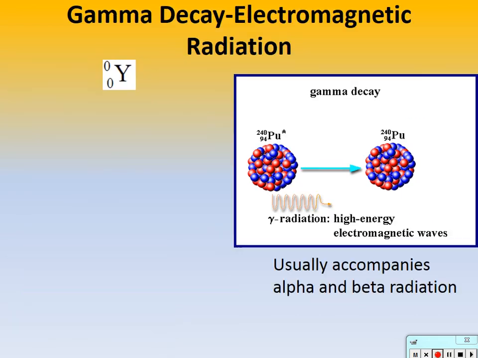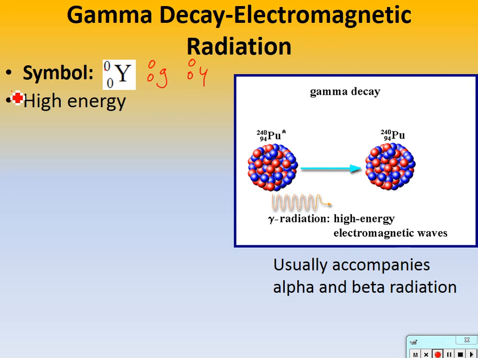Okay, we've got one more to look at, and that's gamma, a gamma ray. The symbol for a gamma ray is given right here. The symbol for a gamma ray is 0 for the mass number, 0 for the atomic number, with a Y. I also want you to write this. Some chemistry textbooks will write it like this, 0, 0, G. So if you see that, that's the same thing. And some will write it with a lowercase, little backwards Y sort of thing, like that. So anyway, those are the symbols for a gamma ray.